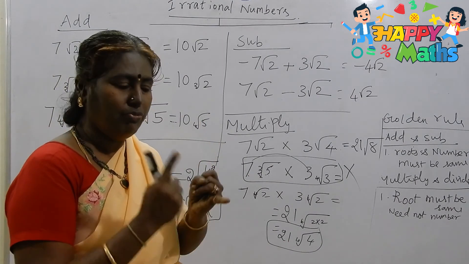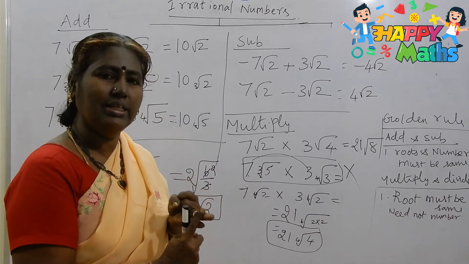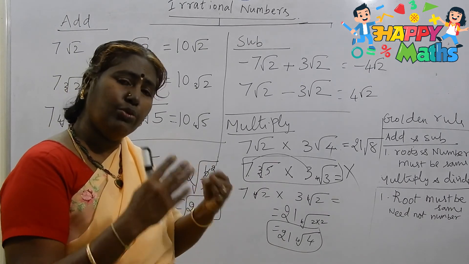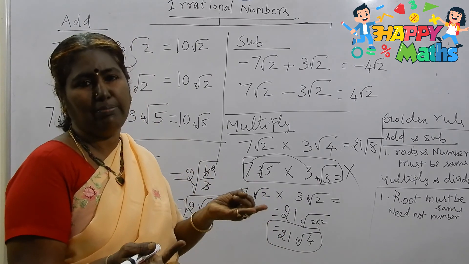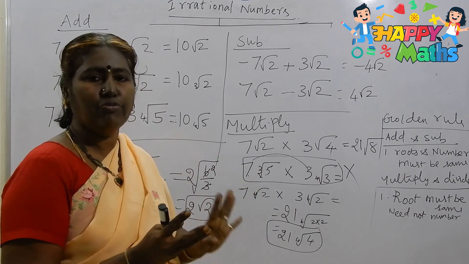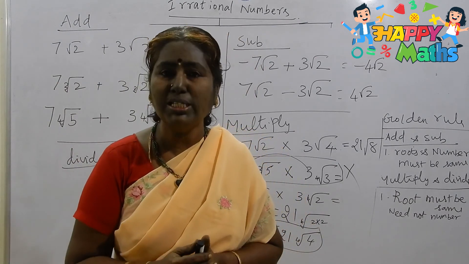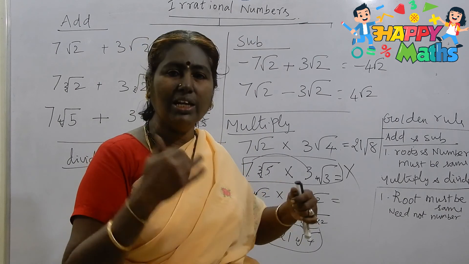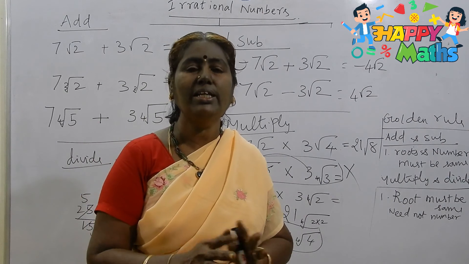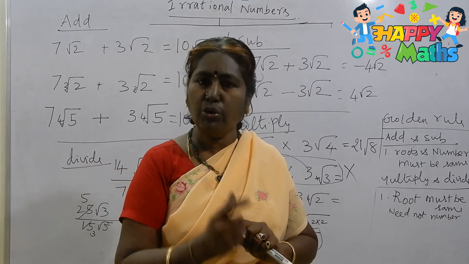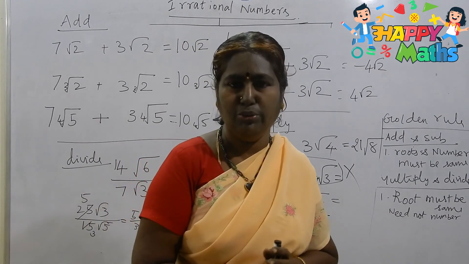So let me tell you the rules: for addition, the root and also the number inside must be the same. For multiplication, the root alone must be the same — if both the root and the numbers inside are the same you can still multiply, and even if the numbers inside are different you can still multiply, but definitely the root must be the same for multiplication. Thank you, children. I have released this video in both English medium and Tamil medium — the explanation in Tamil is also in the description box link.